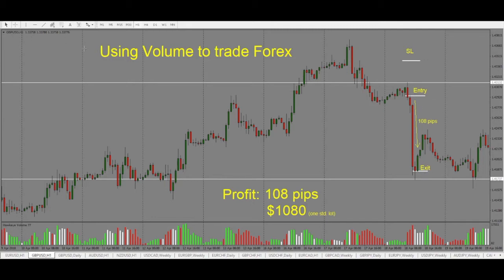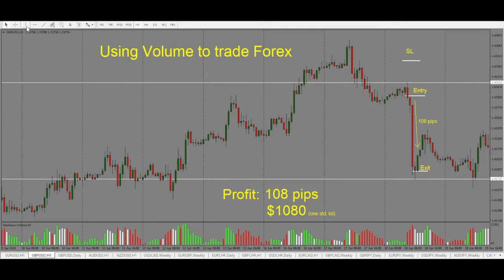As we continue on, we see that price drops and our volume is increasing, which is a good sign, which means the momentum is increasing to the downside. And as we get this big drop here, the volume is at its highest, which is a great sign because that shows the momentum has really shifted to the downside and it is increasing.